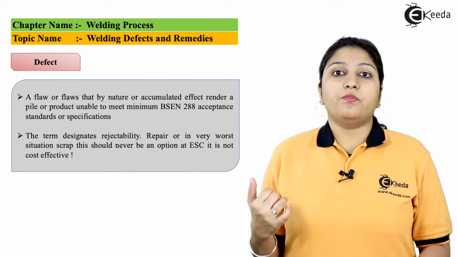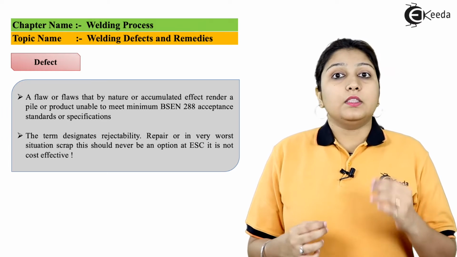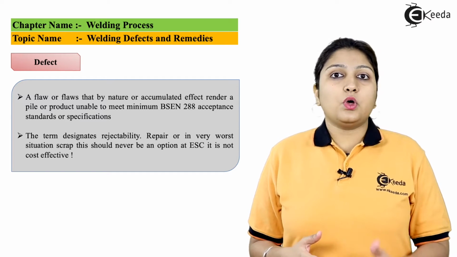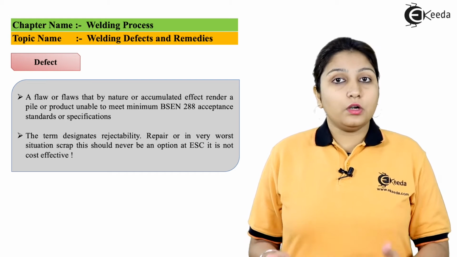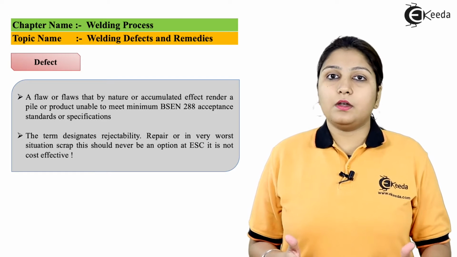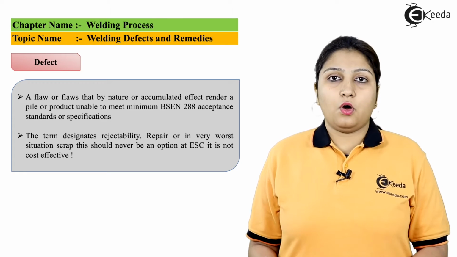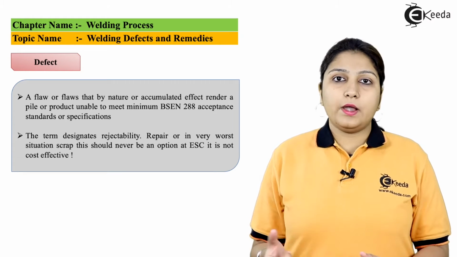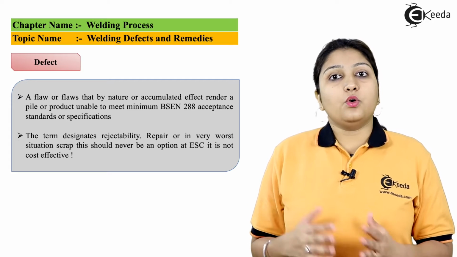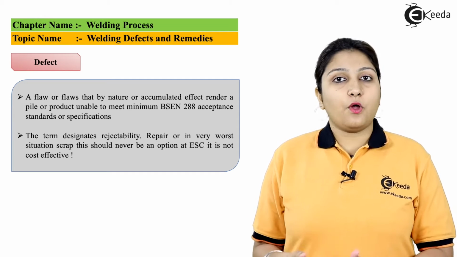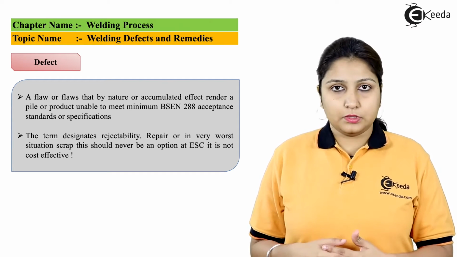There are n number of flaws. They have to detect it and solve it. If it is solved, well and good. If it is not solved, then you have to repair it or replace it. What happens due to the flaw is the rejection of the welded product. So we'll go into detail on what types of flaws occur during the welding process.